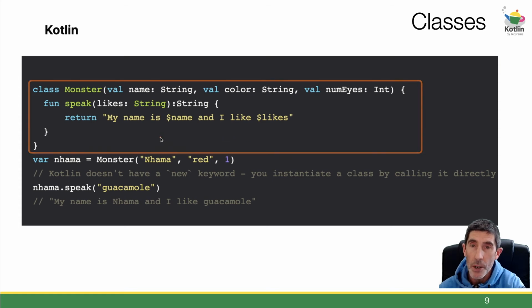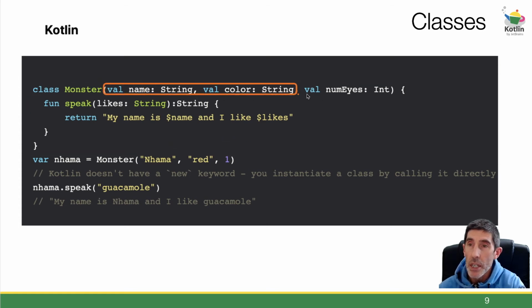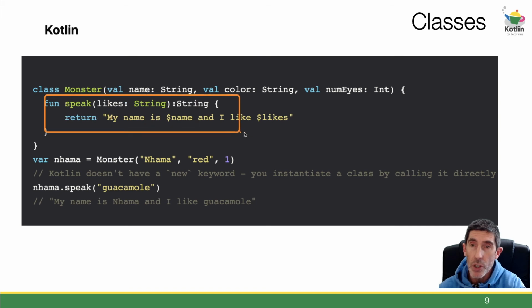Much smaller, much neater. Explicitly identifying in the constructor what parameters are being passed in. And again, no explicit need to use the constructor keyword because we only have one constructor in this example. And then we have our simple function.